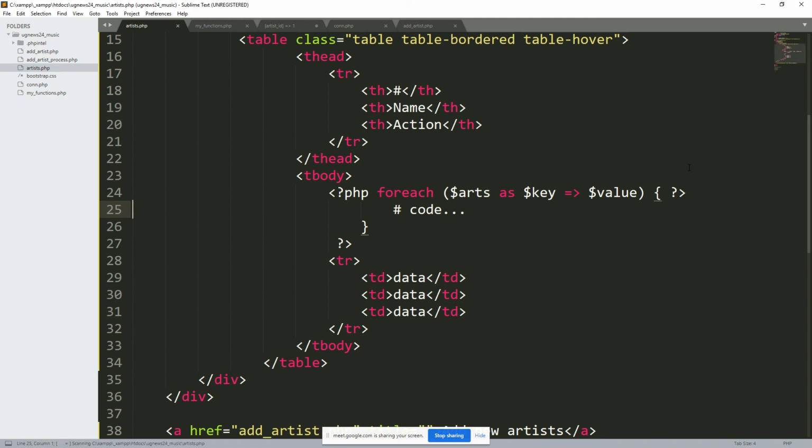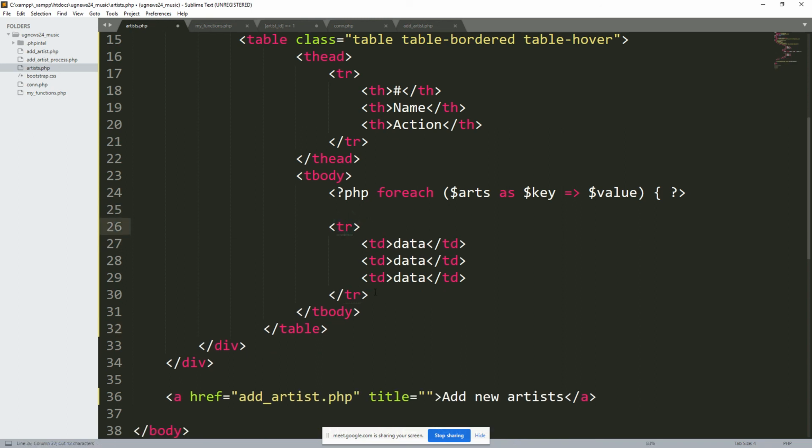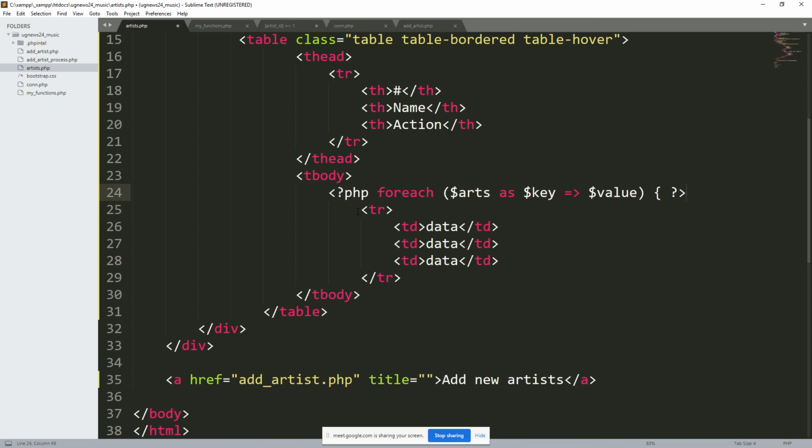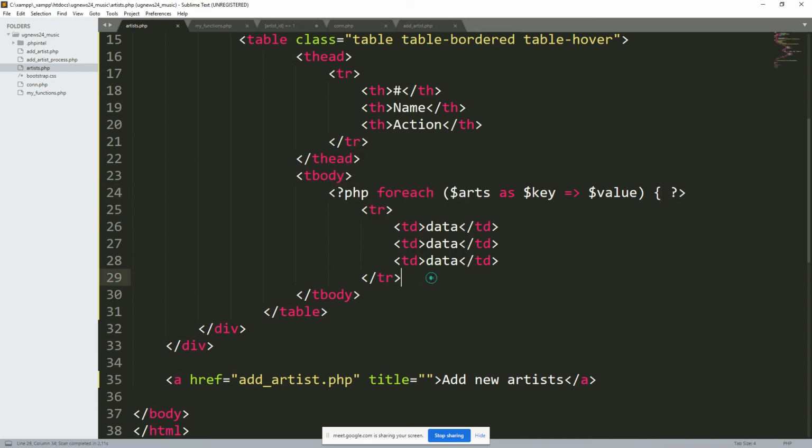But remember, this bracket is not closed. I want to close it after displaying these rows. So I can cut it, and then come after these rows, even put it one step ahead. Remember, there's a PHP bracket that is not closed, so let me close it after these rows.